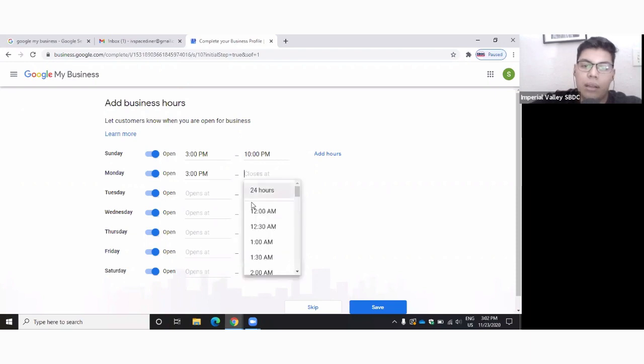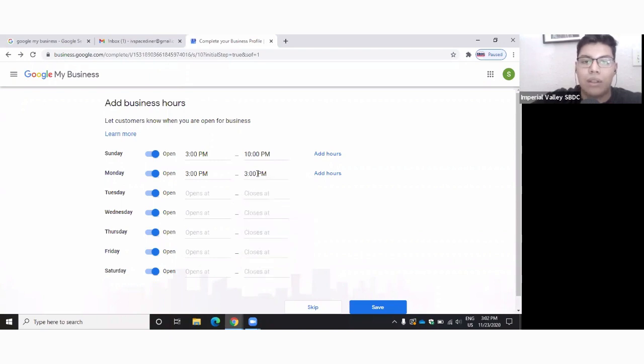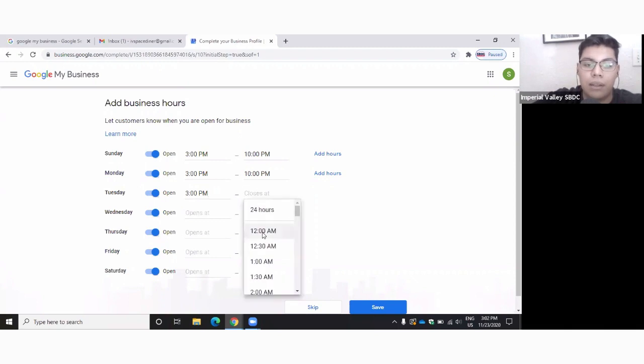And it's very important to put in the actual hours of the business. It's actually crucial because what happens a lot of the times is that the business does not put the correct hours. For example, if on here it said we're open until midnight, but you're actually closed at 10, the clients are going to get very mad and they could even write a negative review, and you're pretty much going to lose that client's trust, right? So that's the last thing we want here. So it's very important to keep the hours updated, especially right now during COVID times. You can go in and put in your temporary hours, and you can always go in and edit them later. I'm going to show you how to do that in a bit.